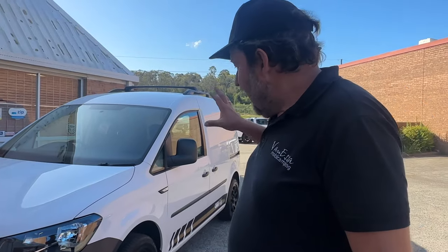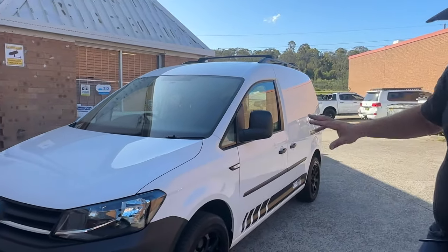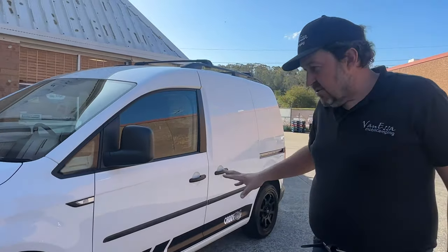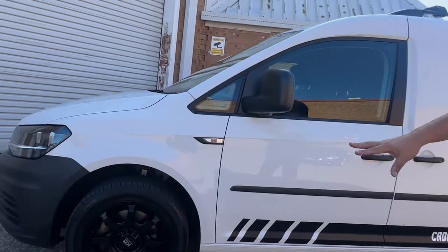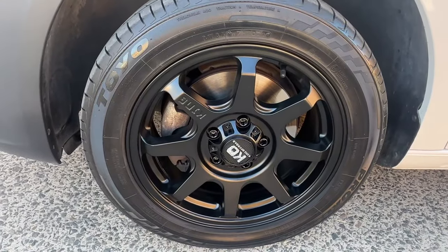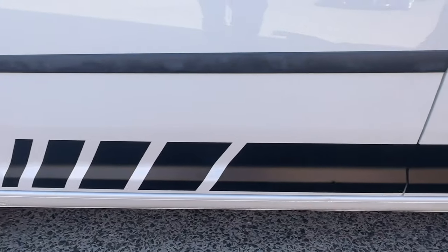G'day, it's Mark here at CombiLife and Van Esser Mobile Camping here in Campbelltown. Behind us we have a pretty rare short wheelbase Caddy - it's a commercial van, doesn't have the windows and so on, but it looks cool. We've tricked it up with some beautiful Caddy Life stripes and King off-road black mags with some brand new Toyota tires on it. It's just looking fantastic as a panel van.